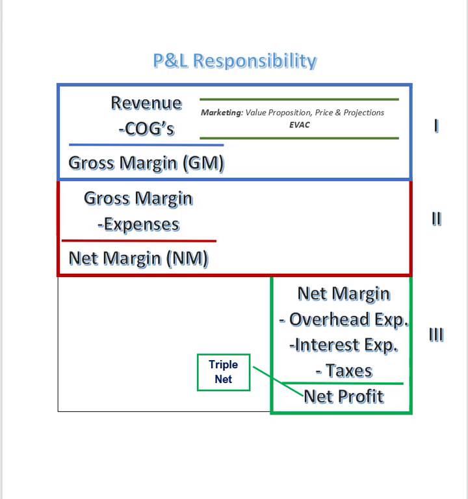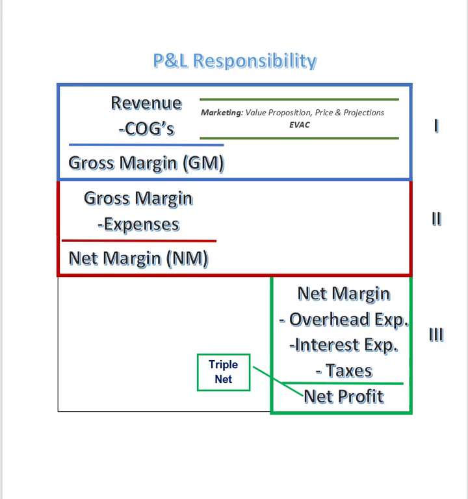Associated with the value proposition, we have the corresponding price. The price relates to the value the customer has placed upon the product. Subsequent to the value proposition and the corresponding price, the marketing department obviously creates a series of projections, which is then used by the production department to produce the units that are going to be sold.